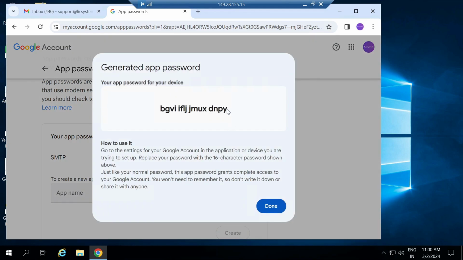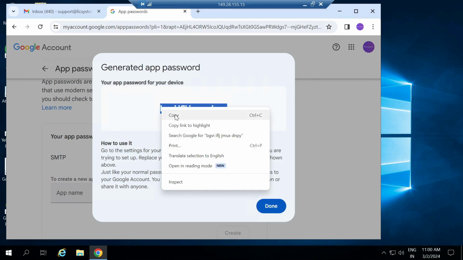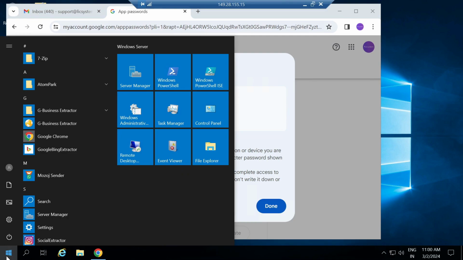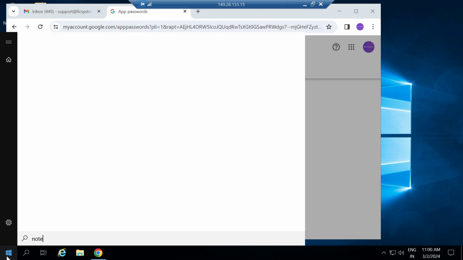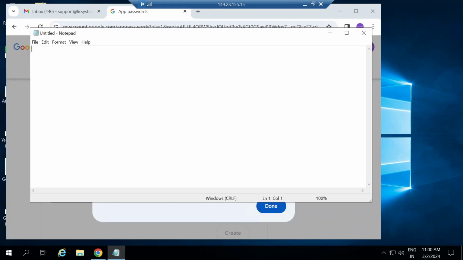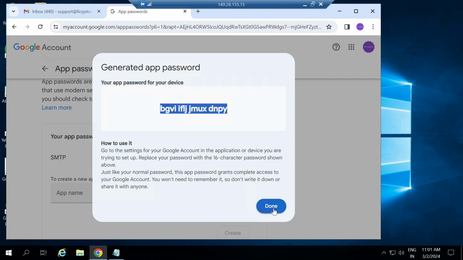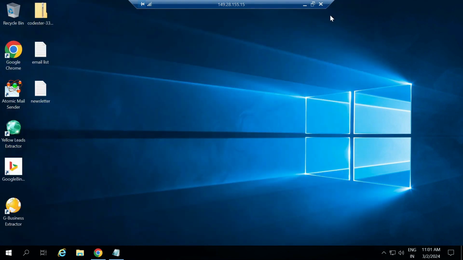Now this is your SMTP password and it can't be visible again. So you need to make sure you have saved this in a safer place before closing this mobile window. Because if it's lost, then you need to create a new app again. When you save it somewhere, then click Done. Now we can minimize this Chrome window because our work inside the Google account has been done. We have successfully created our SMTP credentials.